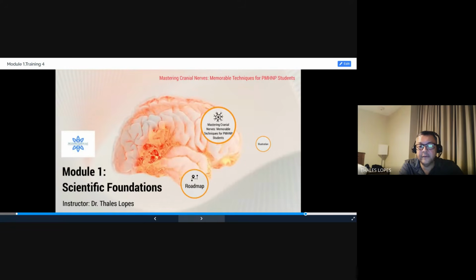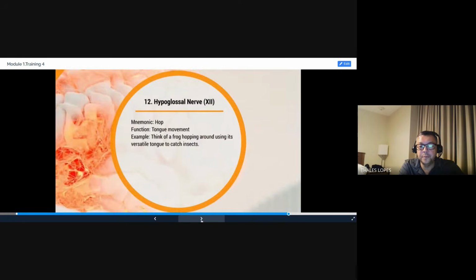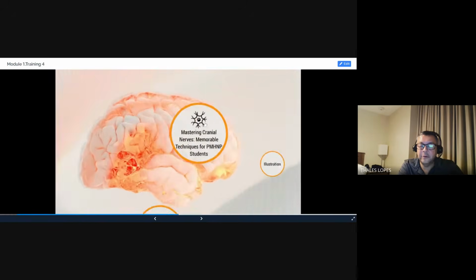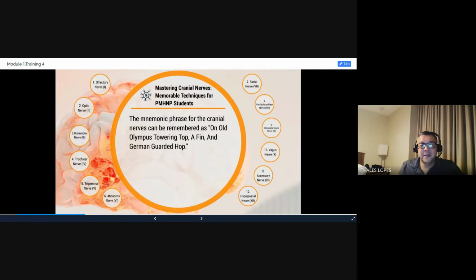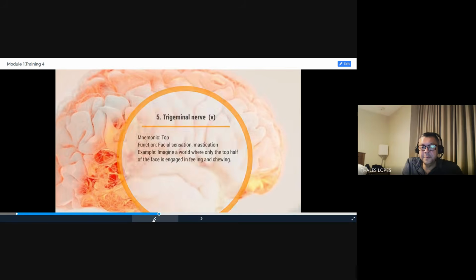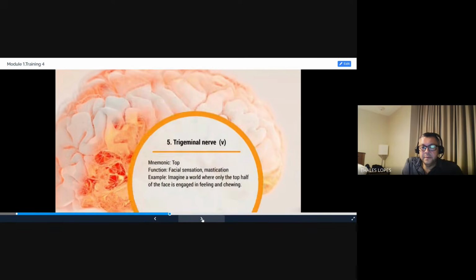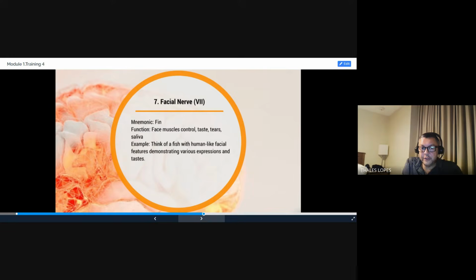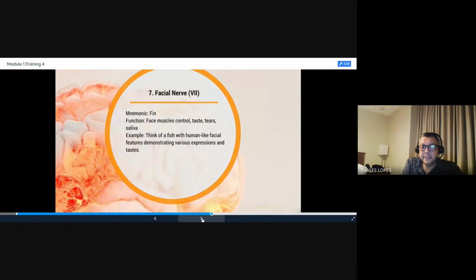Now, if you like, oh, I just want to memorize few, which ones would I do, right? I would say that for sure you need to memorize. Well, I would memorize all of them, really, but you can put together 2, 3, 4, and 6 as part of vision and eye movement. 5 is your facial sensations, not nerve, right? 7, so 5 and 7 would be your facial nerves, the muscles of the face.